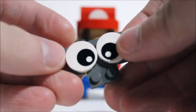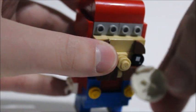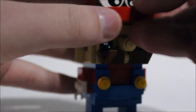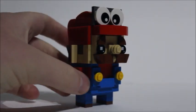It's really simple. Then, if we go to Mario, we can actually take the top of his hat off, take this bit here out, replace it with the eyes there, and put that on the top. There, now he has eyes, and now he is the Super Mario from Super Mario Odyssey.